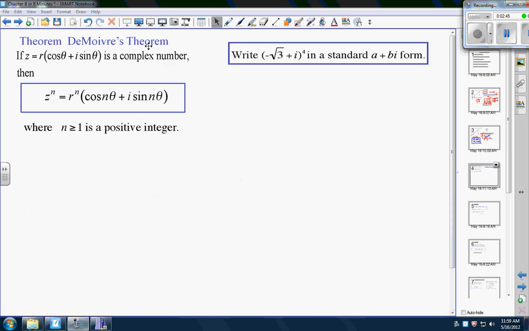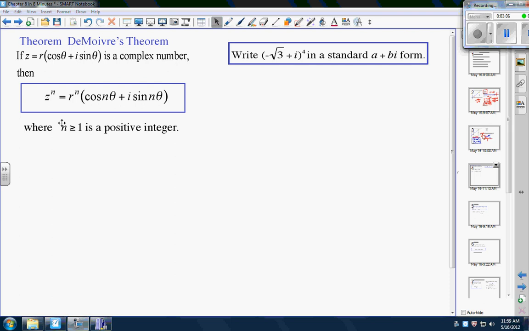Here's the one piece of De Moivre's theorem we're actually going to do, instead of that big complicated one finding all the complex roots. We want to expand these. So we said a complex number in polar form has cosines and sines, so you need the i to show that it's polar. If we want to expand it, we could sit there, we could double distribute this 4 times.